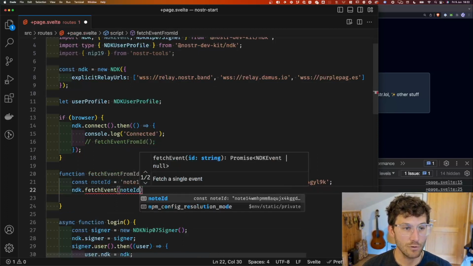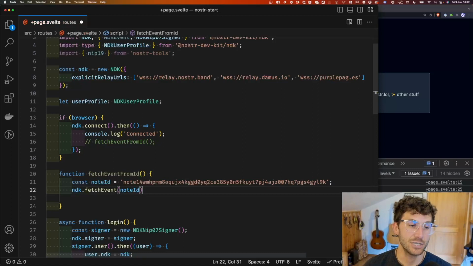So we can just say note ID. And this is a brand new addition in the latest version of NDK. So if you haven't updated NDK since the last video, you're going to have to go ahead and do that via npm or yarn or something before you'll actually be able to see this method work this way. But I think it's a really, really good addition, and something that makes just grabbing events based on IDs a lot easier.